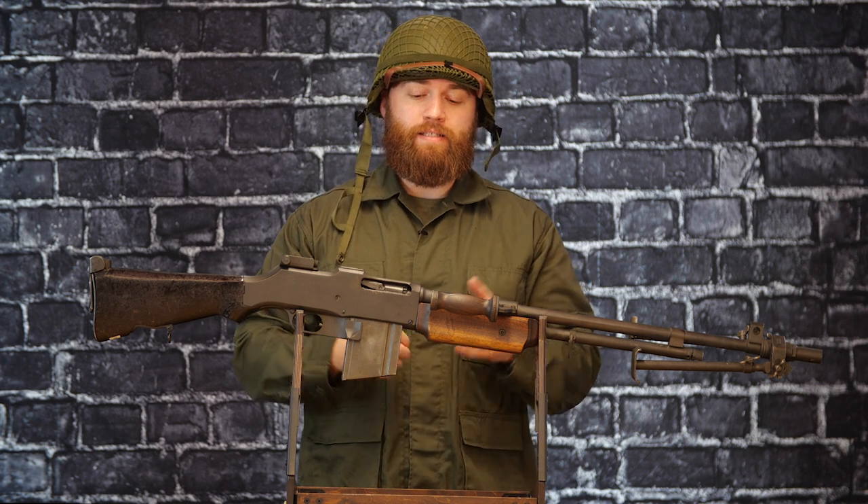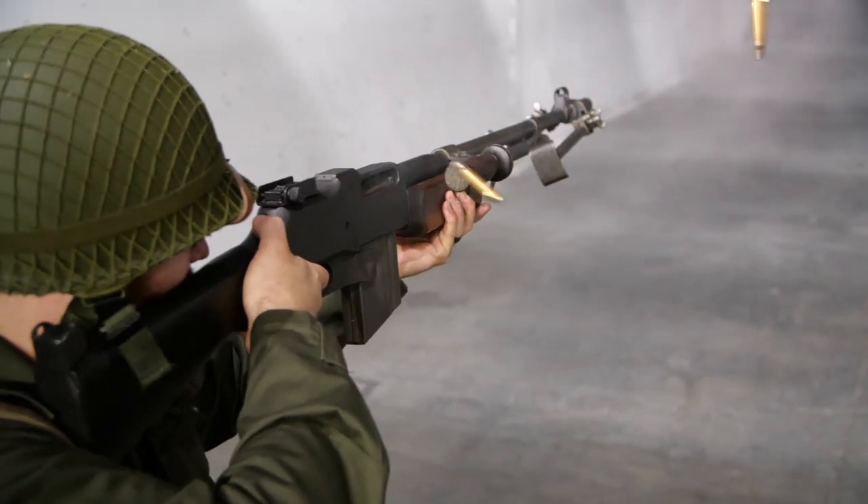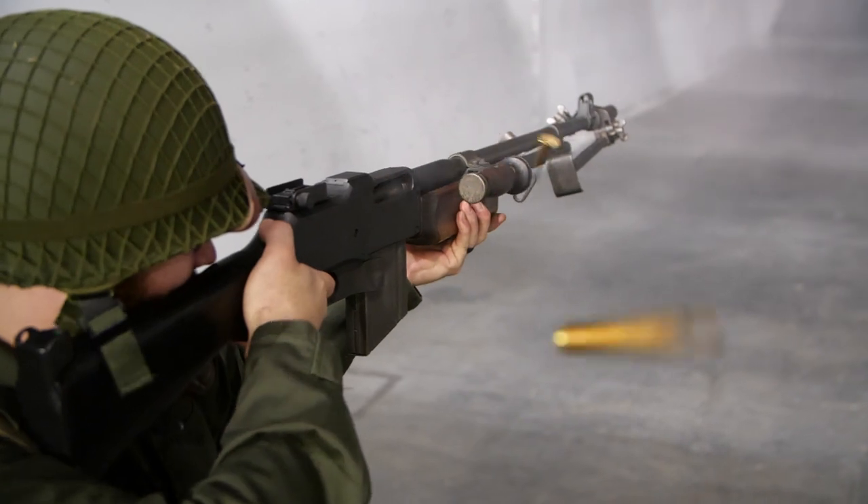One of the most powerful light machine guns to grace the battlefield during World War II is the Browning BAR — Browning Automatic Rifle. This was the light machine gun for U.S. infantry troops during World War II and later wars. There's nothing light about this machine gun — it was not crew-served, meaning it wasn't operated by multiple people, and it wasn't vehicle-mounted, which is why it was classified as a light machine gun. It was carried by a single soldier into battle. It is box-fed with 20-round magazines and fires the big .30-06 caliber, which is very powerful. Combined with a decent rate of fire, it could definitely keep heads down as suppressing fire.